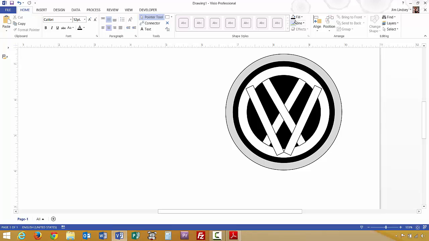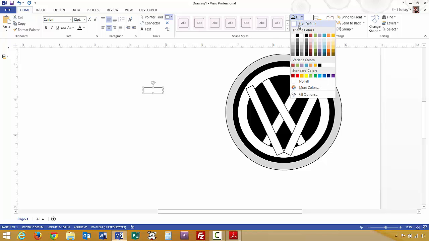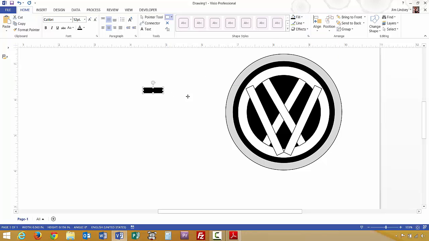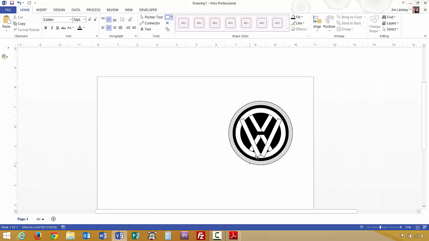And once that's on the page, then I can lastly get a black line out here in the middle between the V and the W, and that would potentially come from, say, another little black rectangle here. Take it, give it a black fill color, and put that right there, cover up the middle. And then as you zoom out from it, I have to get my corners here to where they look a little bit better, but that's how you would do that. That's one way you could do it.